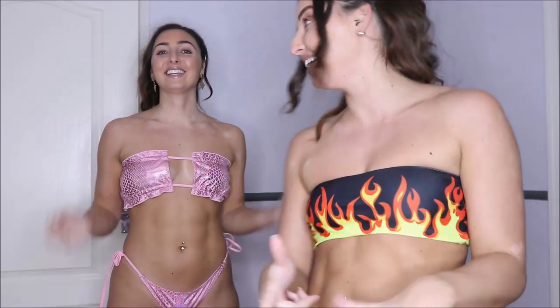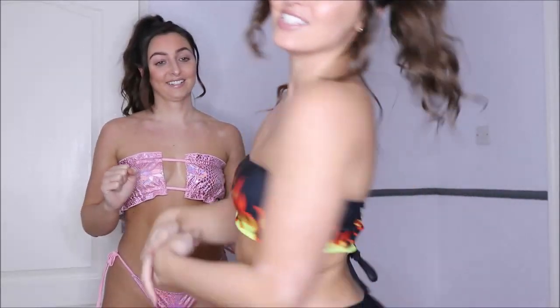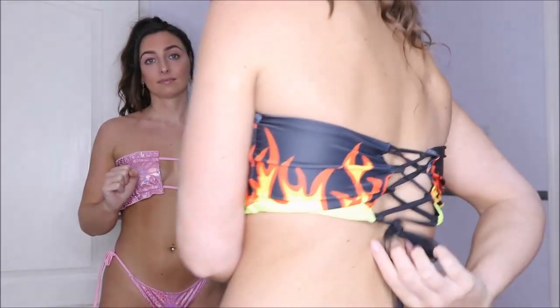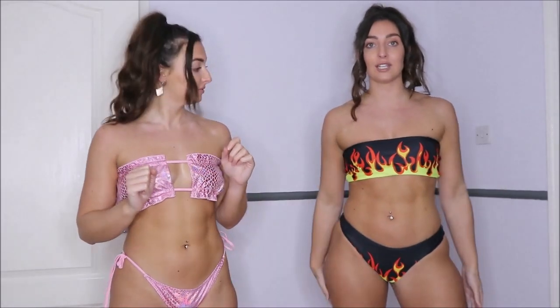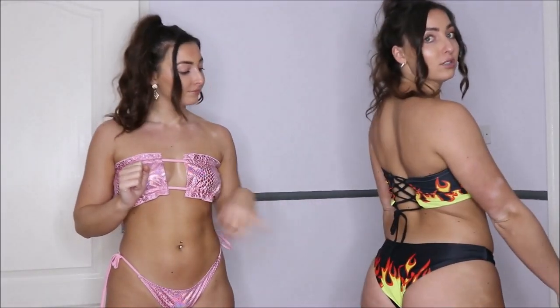Just so you know, it's £8.39. Flames. I am a very fiery person, so I'm going to walk around wearing this every day to remind you that. No, I love it. It's so me. It can tie at the back as well. Look, you can pull it however tight you want. Love that. Just the whole detail. The whole detail is just flames. It speaks for itself, really.